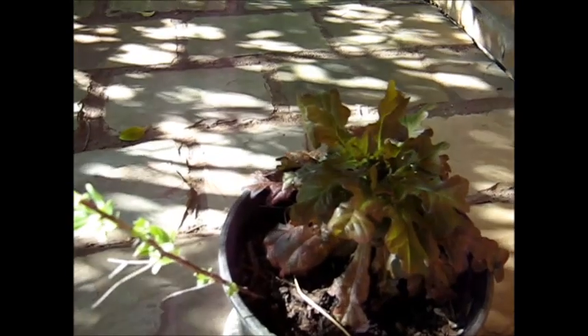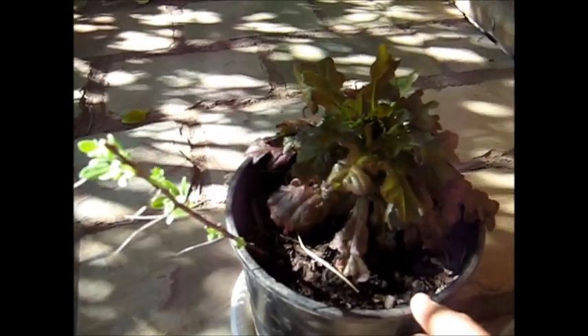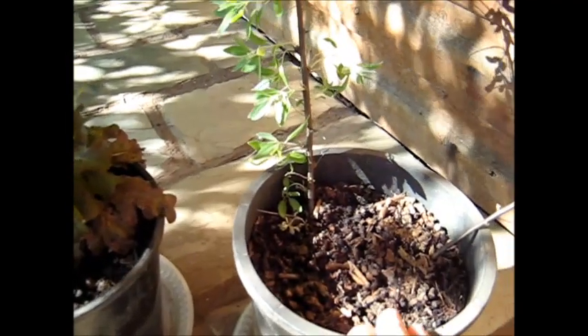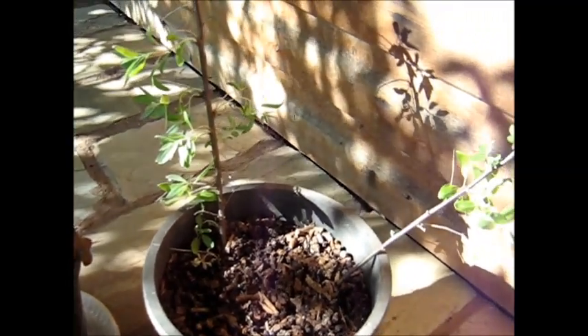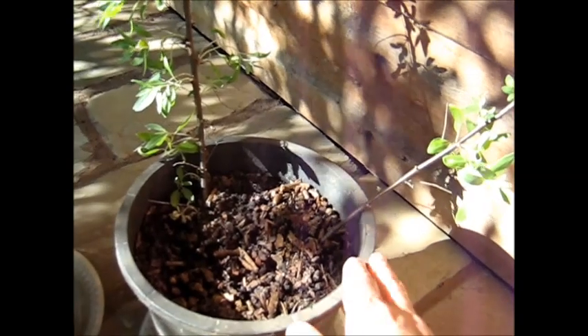I can keep these alive and plant them in the ground when I'm ready. I could have put them directly in the ground to start with too. It's handy to know you can grow jujubes from cuttings. I did put one piece of jujube in a bottle of water for an experiment - it didn't sprout roots, that particular piece. But if I'd done several, one of them might have sprouted in water like a willow tree. Nevertheless, several of them have sprouted in soil - they've sprouted roots, so you can propagate them that way.